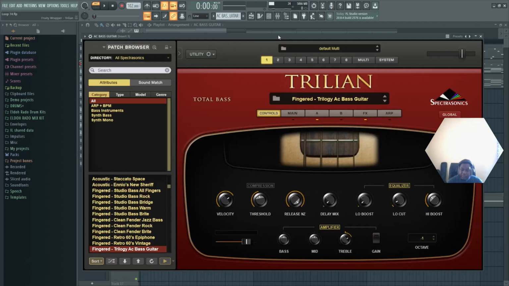For the bass for this particular song, I didn't think I heard an 808 or a regular bass. It's more like a live bass. To get a bass similar to that, I use Trilian, the acoustic bass guitar. It has a certain groove to it, so I try to mimic the groove as best I possibly can. And I have a bass guitar, but I definitely can't play bass.